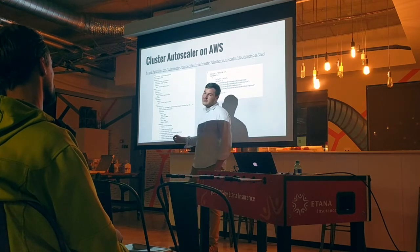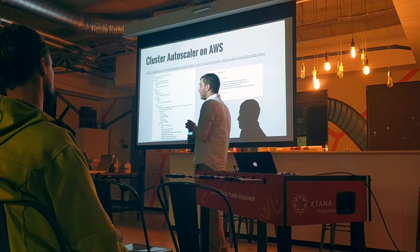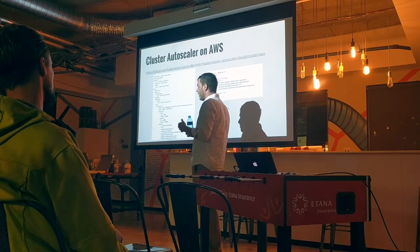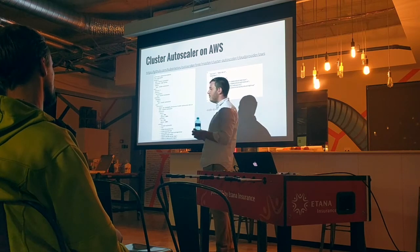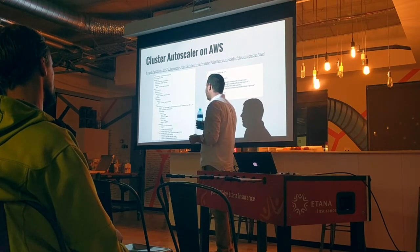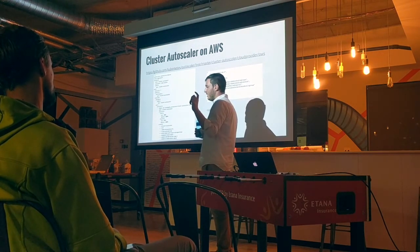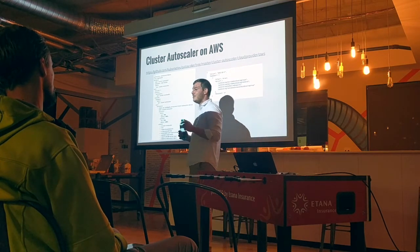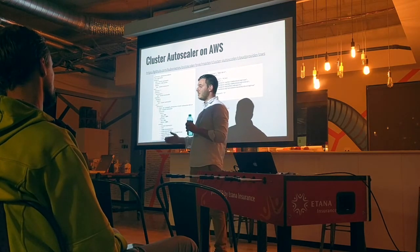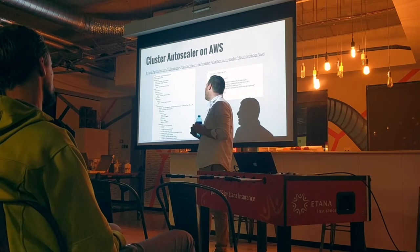Skip nodes with local storage, that's really nice. Why? Because of the way Kubernetes interacts with storage, it mounts it, demounts it. There can be a lot of issues around that. You might not get the same volume mounted back into your container. It takes long. Across availability zones, be very careful, right? Elastic block storage, EBS, doesn't go across availability zones. So be careful around that.